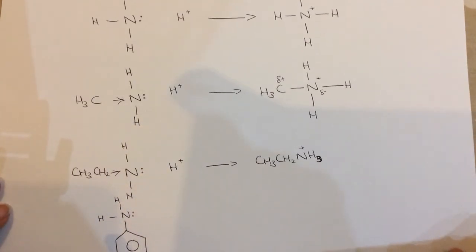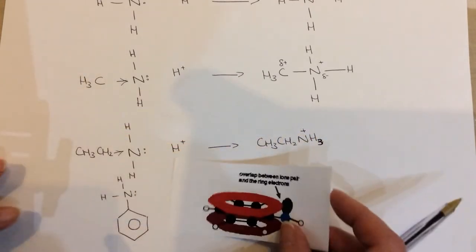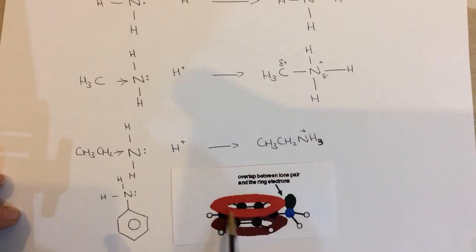The last strength we're going to look at is for phenylamine. Now you need to remember about the delocalization stability of our benzene ring. You'll remember that you have a delocalized ring of electrons above and below the plane of the carbon atoms. But remember this all-important lone pair of electrons. This lone pair of electrons will actually overlap with the delocalized ring of electrons above and below. This means that the lone pair is no longer fully available to combine with hydrogen ions.